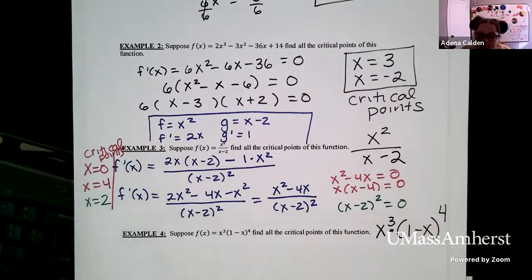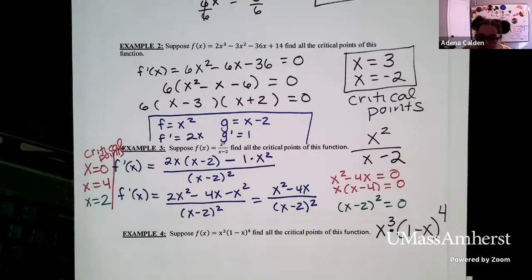But give it a try. See if you can get at least the first derivative, even if you can't get it factored. We'll go through the factoring together. If you're comfortable with factoring, then you should be able to figure out what to factor out. But give it a try. I'll tell you that there's three critical points in the end that we're going to find for this function, if that's helpful. But try it out.